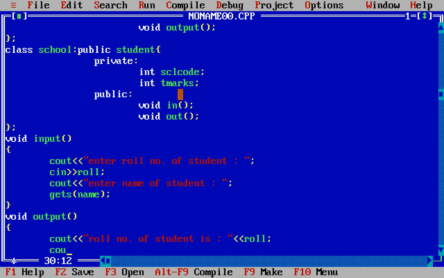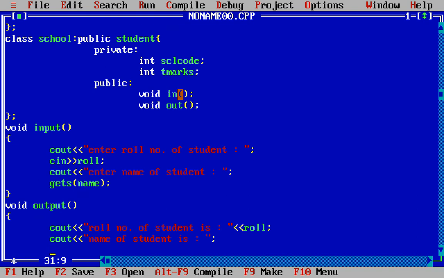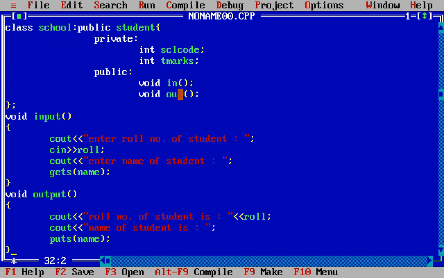And cout name of student is, and here let me give it as name, that's all. And I'm closing it down.